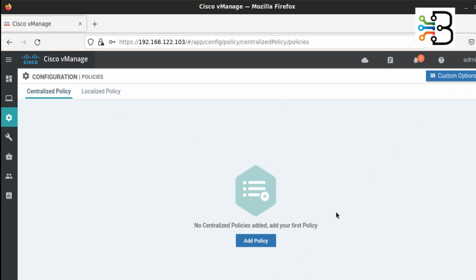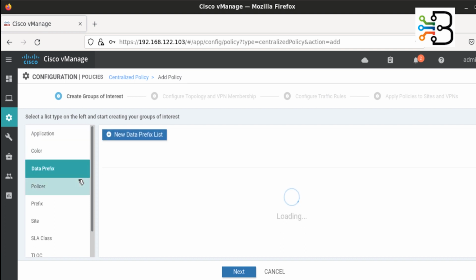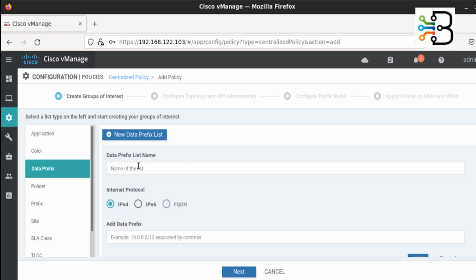Okay, so let's create a policy, add a policy, centralized policy. The first thing I'm doing is defining some prefix lists. It's RFC 1918: 192.168.0.0/16, 10.0.0.0/8, 172.16.0.0/12.